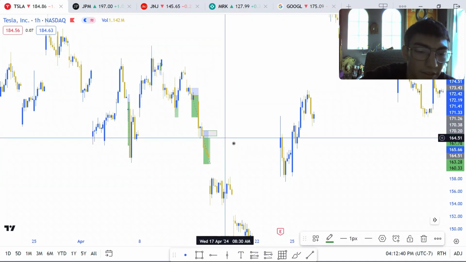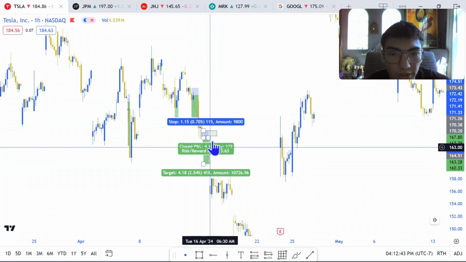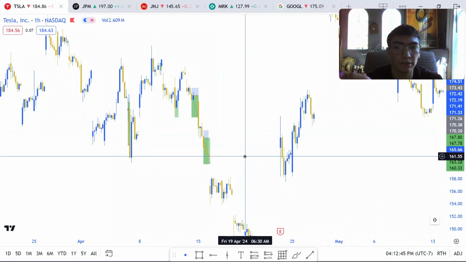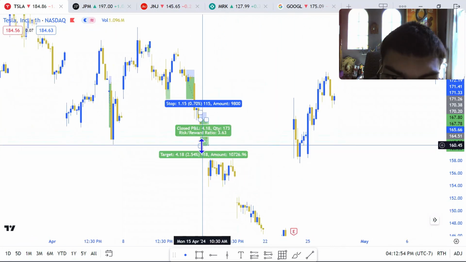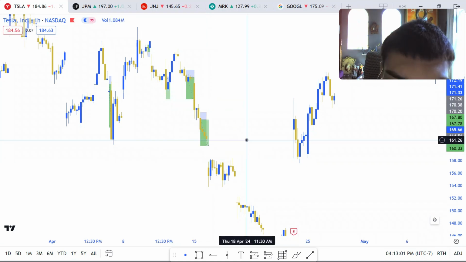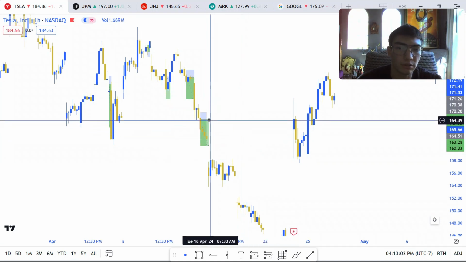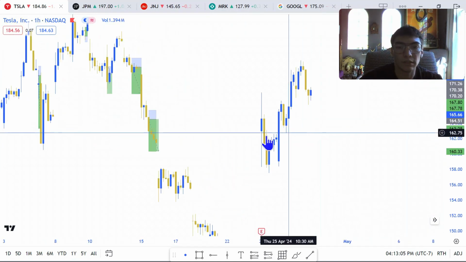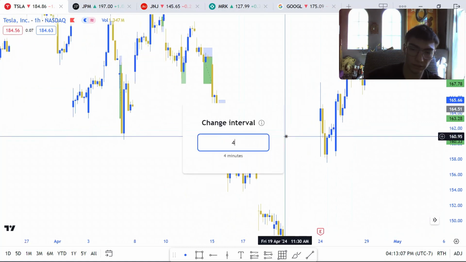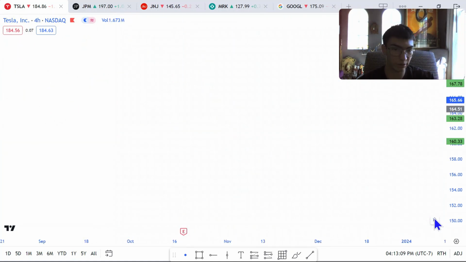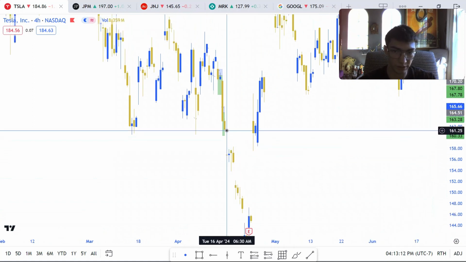Boom. As you can see, look at that. We hit all trades just on the trend. You know what I'm saying? Boom, boom. We got out right there. So we would have gotten out at market close. And that's it. So now let's go back into the 4-hour. Are we still bearish, or did we change?